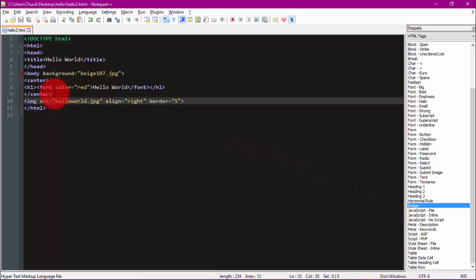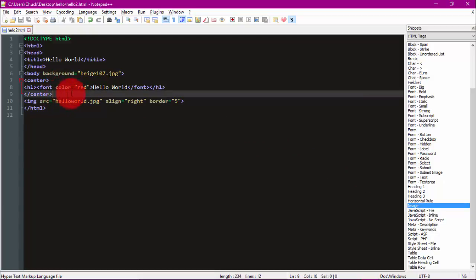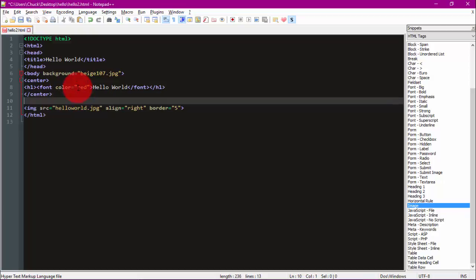So what we're going to do is before we actually insert the image, just under the closing center tag, we're going to want to put a new tag here, HR. So less than bracket, HR.